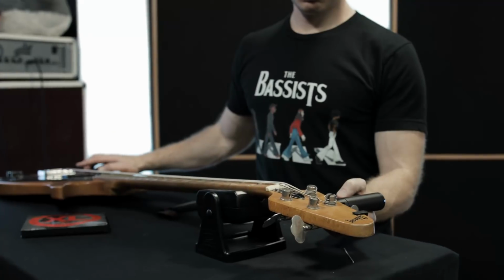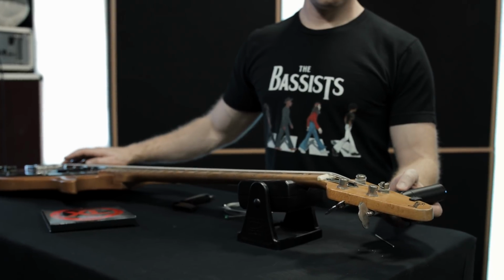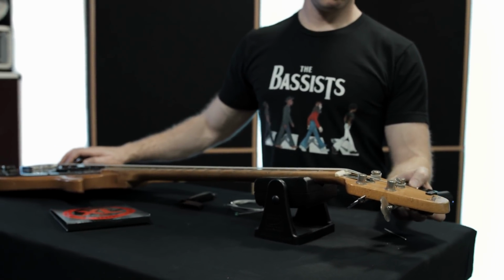Imagine you're in the studio and you're tracking bass and you want to make sure your bass is perfectly in tune without any chances of error. Well, this thing will do it, right? As long as the strings are steel or nickel. Imagine being a guitar tech and needing to change strings on 5 or 10 instruments or more. Now we're talking about time saving. But I couldn't imagine taking this thing on stage with me and using it to tune in between songs or even during songs if my bass accidentally gets knocked out of tune somehow. A stomp box tuner would be much more effective in that scenario.